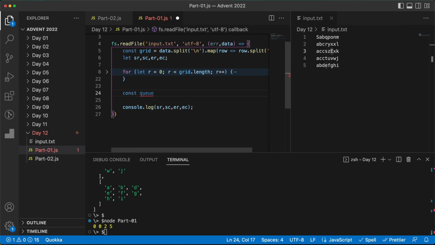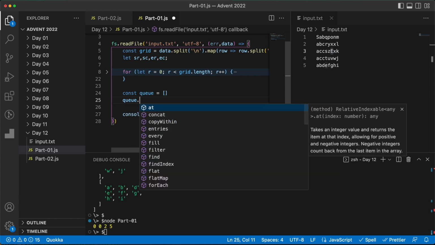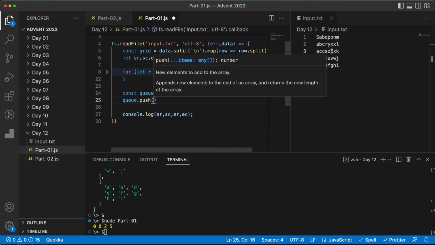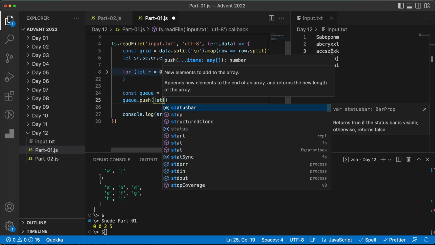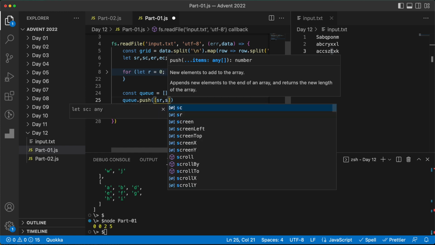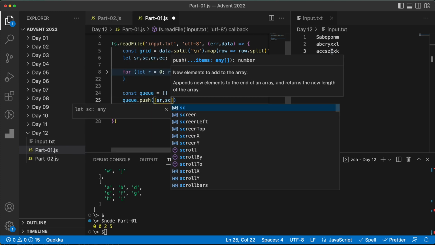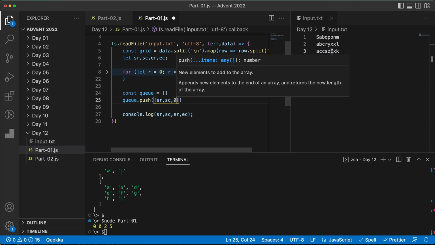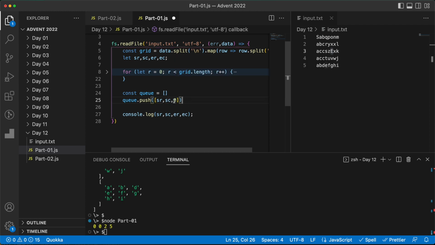The thing that I need to do is I need to have a queue, which is basically an array. And what I'm doing is that I'm pushing my starting point to that queue. So I'm just saying SR and SC, and then I'm saying that right now the distance that I have come is 0.